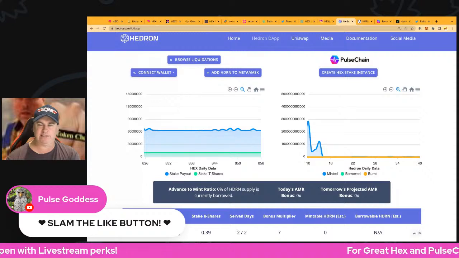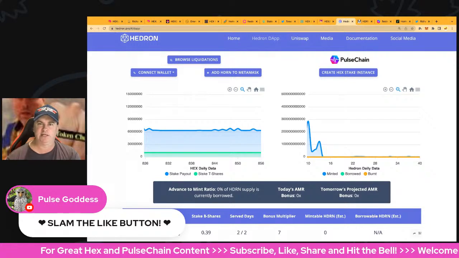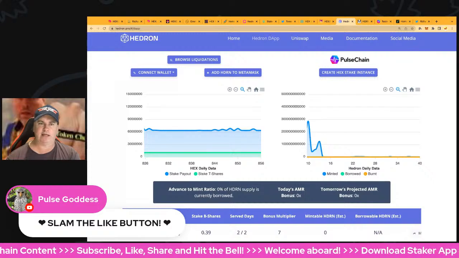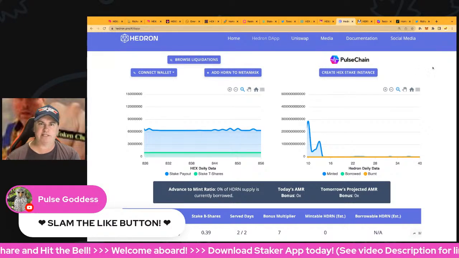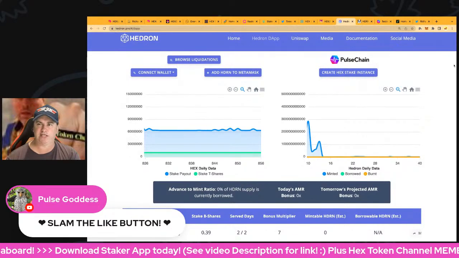So it feels good to be staking Hex. Not only do you earn Hex, inflation, and penalties, but you also can get Hedron as well. And what other derivatives and airdrops are going to come to Hex stakers? There's been many in the past, like 1inch and Uniswap and things like that. There's going to be probably many more in the future. And obviously, Maxi looks like one of those possible opportunities if you're going to do new stakes in particular.